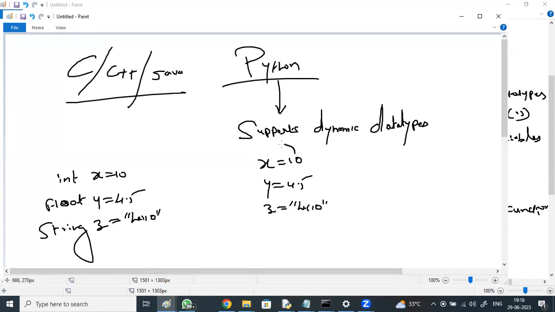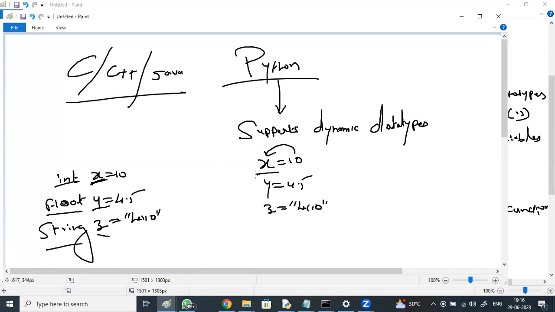What value you assign to x, based on the value assigned, the variable x gets created.